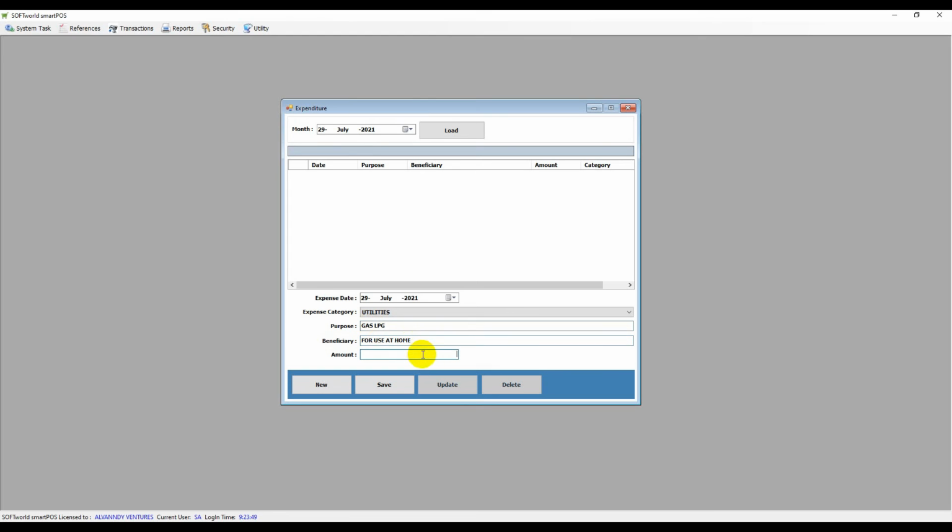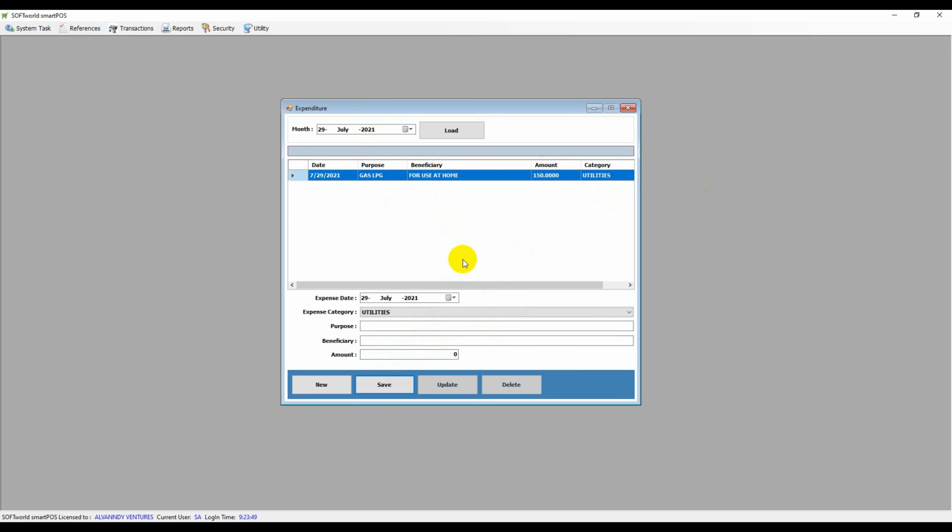And then how much was it? It's $150, 150 cedis, 150 shillings, 150 euros, pounds, whatever you want to use. And then you click save. So that is it. It puts it in a list for you.